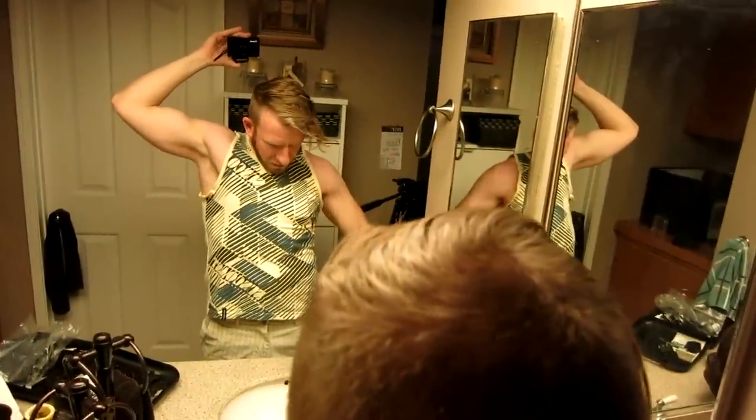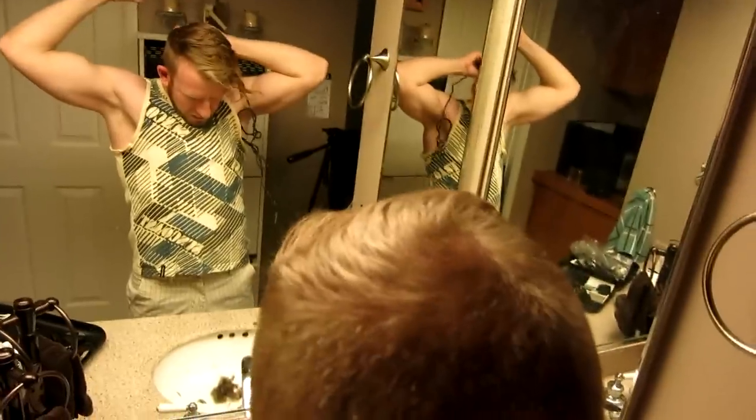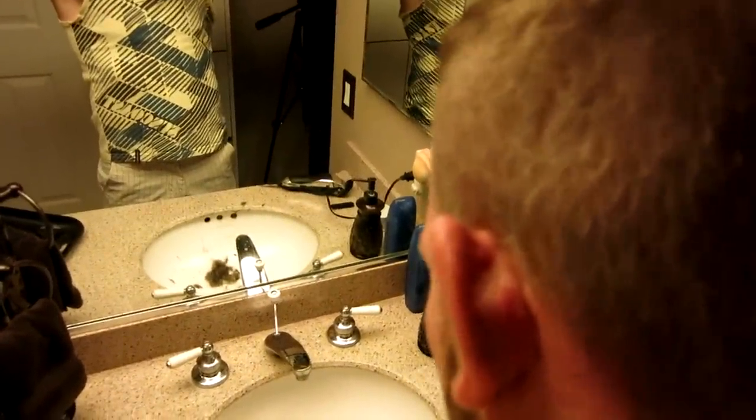We have the back here as well. And if you guys are a little concerned about the back, it's actually very simple as well. Just take your clippers and just kind of right there, you know, just kind of mark off a spot. And as long as your hair is folded forward, you can use a clip again if you need to. Very, very simple, guys.